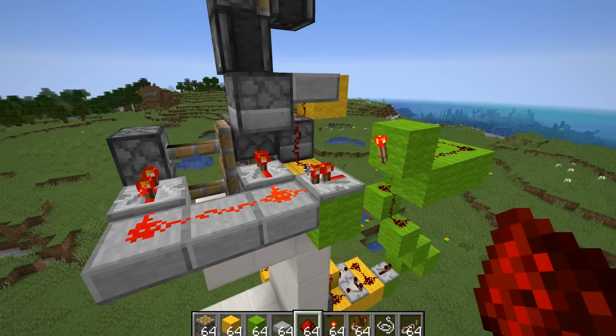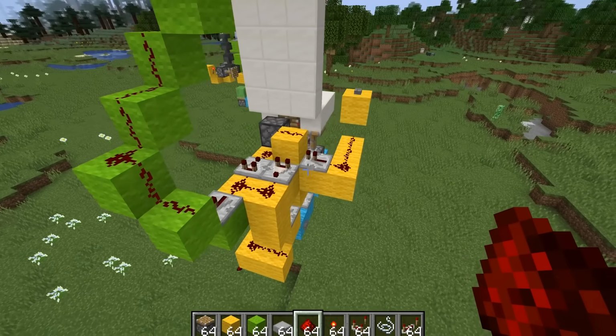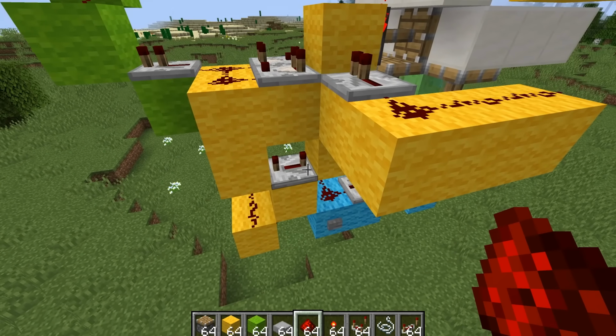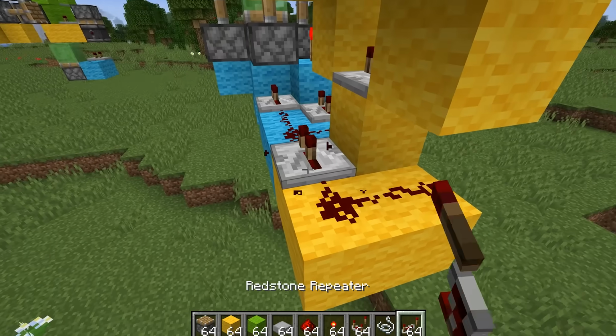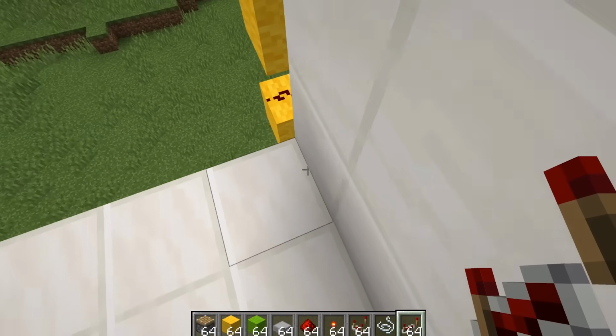Not quite fast enough. Okay. Now I wonder how you even work around that? I guess we add in a little bit more delay down at the bottom here so that our slime block takes a little while longer to extend. I think that's probably the way to go.